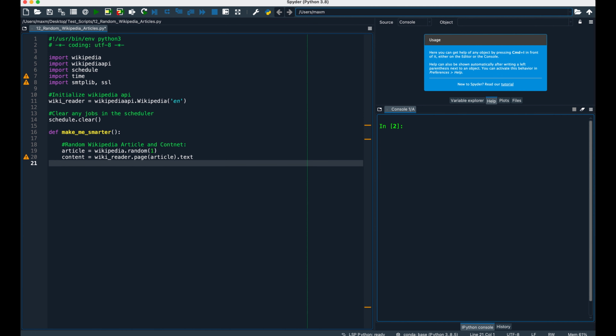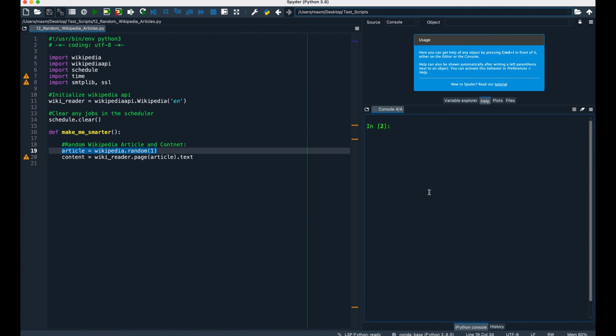Like I said before, I found Wikipedia API to be more reliable than just Wikipedia, but Wikipedia API doesn't have a method, as far as I know, to generate a random article just like we did, so I have to use the Wikipedia library to do it. The parameter 1 right here means that I'm generating one random article. You can increase it to generate more than one article, and it will return a list of all the article titles. Next, we'll have to encode our messages in order for it to comply with international standards.